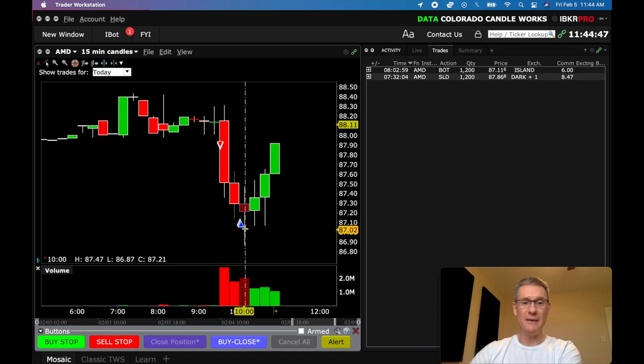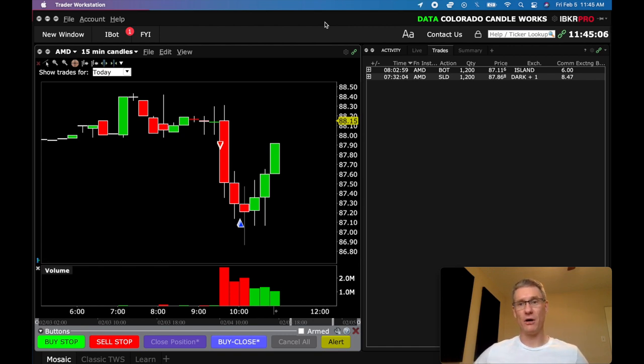So you can see that the low of this candle got down to 86.87. And I closed out at 87.12, so about 25 cents lower it went, and then reversed. So we got out at a beautiful time. Any more profit than 2.5R with a 30 cent stop loss, I think would have been too much in this one. It wouldn't have gotten there.